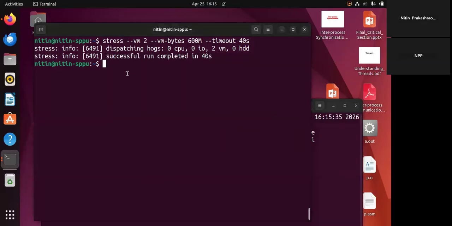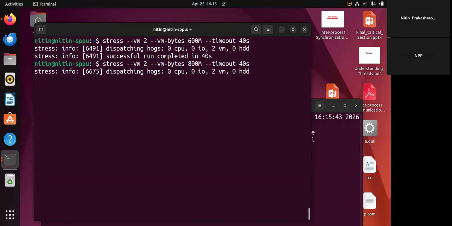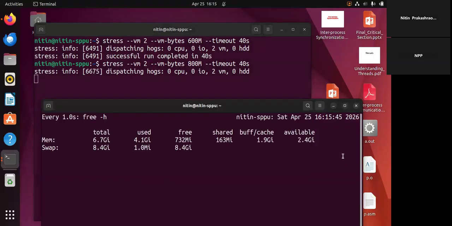Let me do this one more time. Now I will increase this to 800 MB. You can see it used swap space now. Correct? It started using swap space. Now we are very close to memory limits. Watch carefully.